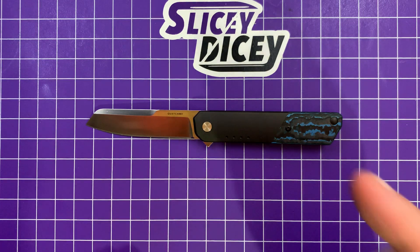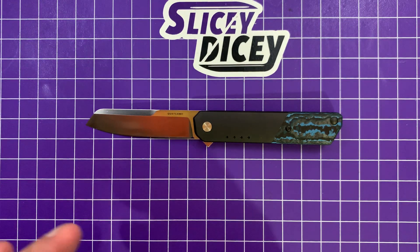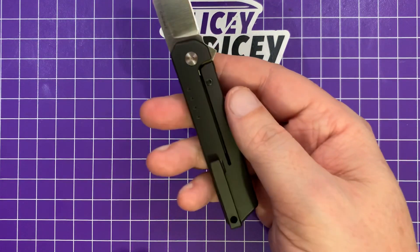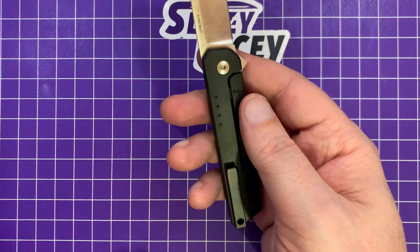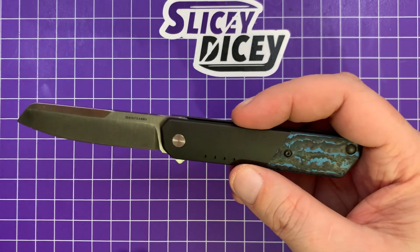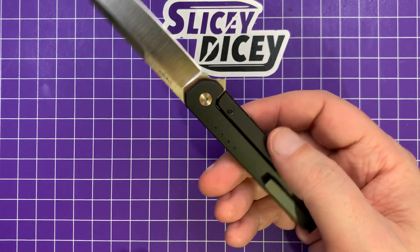The previous version was $182. This one is $198. I think that's a pretty fair upgrade for getting the carbon fiber, the PVD coating, and all that — I assume it's PVD, it looks like it. Very, very nice looking knife. A little sheep's foot kind of blade, very gentlemanly, very slim, kind of a small knife.